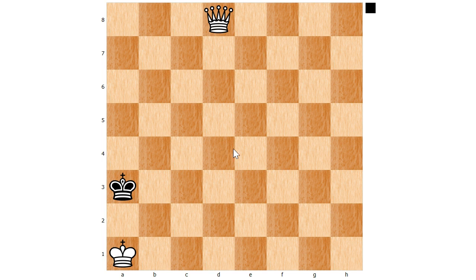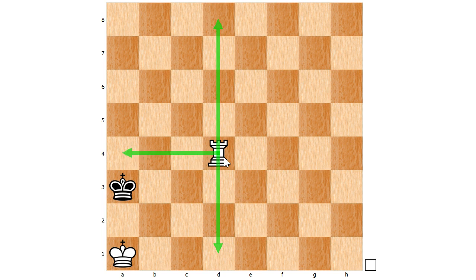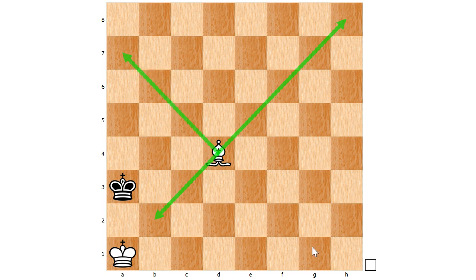Now that you've almost reached the end of this lesson, let's quickly review some of the important things you've learned. The rook moves as far as he wants in a straight line, up, down, left or right. And if an enemy piece occupies a square where he can move, then he can capture that piece. The bishop moves on the diagonals, also as far as he wants. And if an enemy piece occupies a square where he can move, then he can capture that piece.